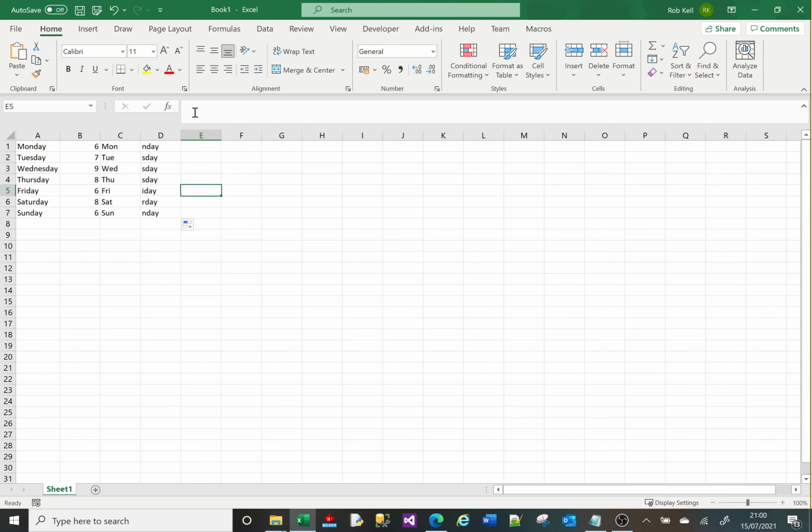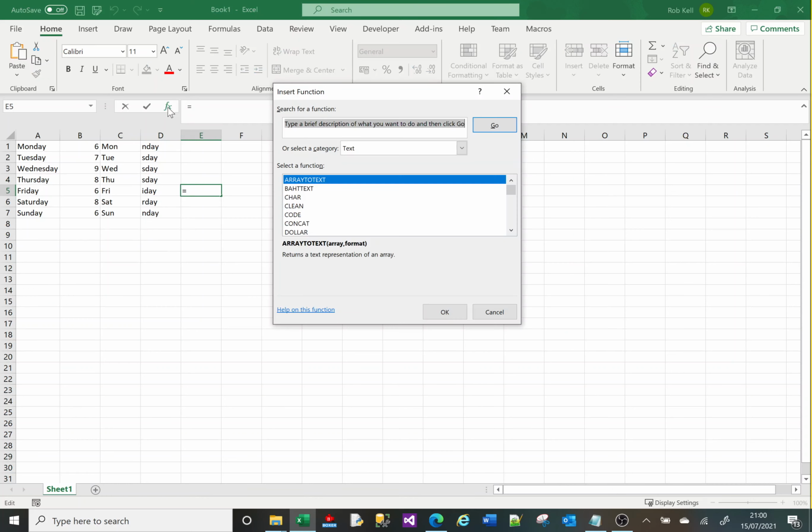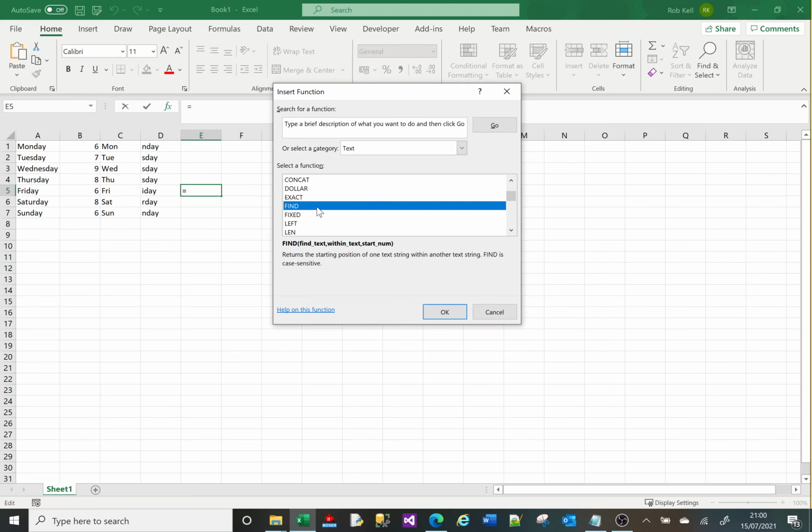So this is a really, really good way of searching and finding functions that maybe you don't know exist. And it's a really excellent way of building a function. It'll help you build it. So in this case, with the find function, it needs 3 pieces of text. So we click on find, click OK, and it will assist you in building the find function.